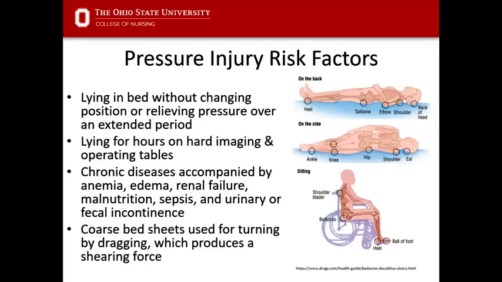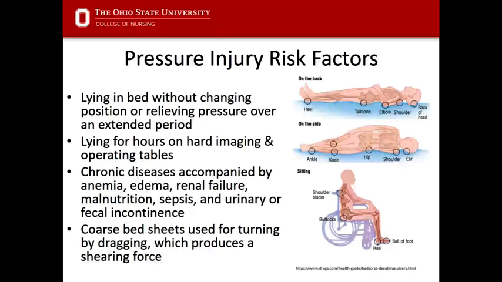So when a patient is bedridden or in the hospital and they are confined to the bed, you may want to turn the patient. And to do that, you use bed sheets to help turn them. If they're very coarse, that can lead to that shearing force that may contribute to these pressure injuries. So another thing is that individuals that have darker skin are also at risk.